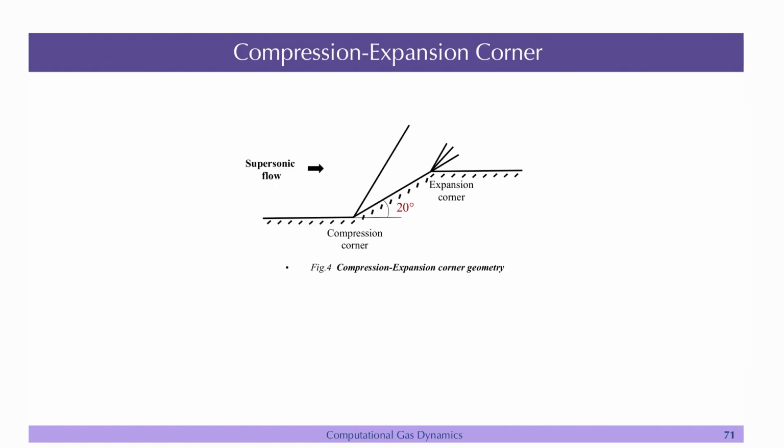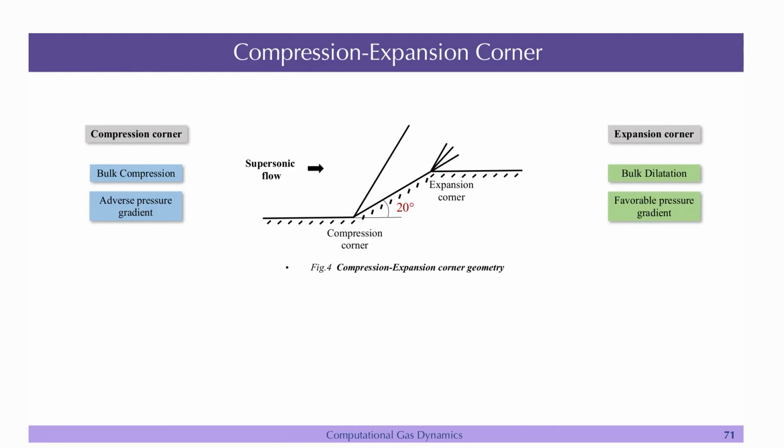Yeah, so next is the compression expansion corner. I am just giving you some problems which may be of interest to you if you want to get into research. So, this is a compression corner, and then you have an expansion. As you know from your gas dynamics theory, there will be a shock which will form here, and then there will be expansion waves at the expansion corner. So, these are basically the properties of the compression and expansion corner.